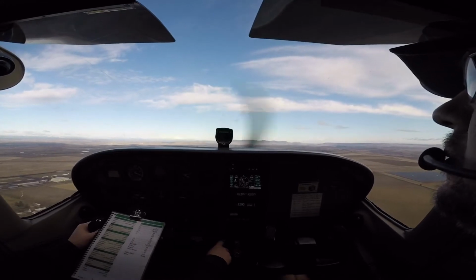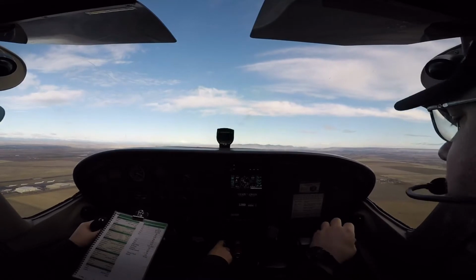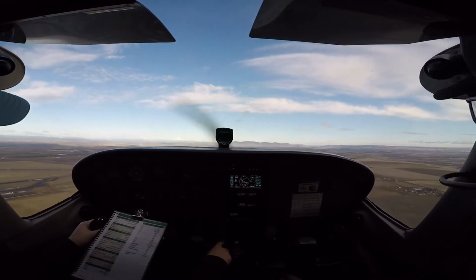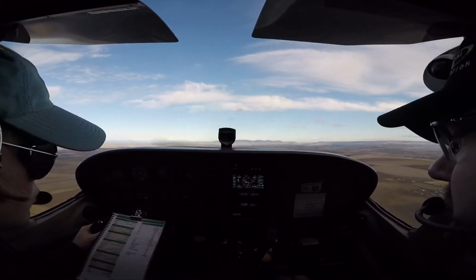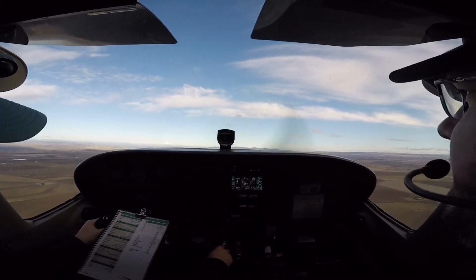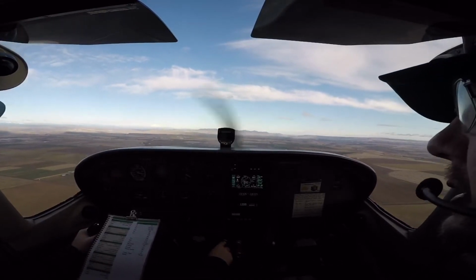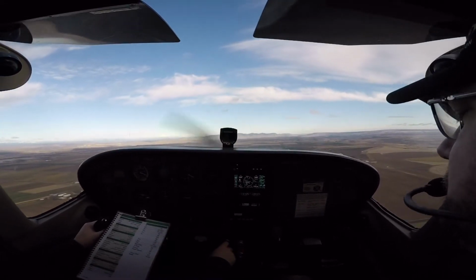Madras 216 Delta Bravo on left 45 for 16. Madras traffic, Skyhawk 326 Mike Echo, midfield, left downwind 16, Madras. Prineville traffic, Yellow Cub 9 Delta Kilos, left downwind 33 left, Prineville. And we don't need any flaps. Okay. We'll just land without flaps until we get you soloed. The numbers will all be the same. It's 80, 70, 60. I'll be the runway 16.